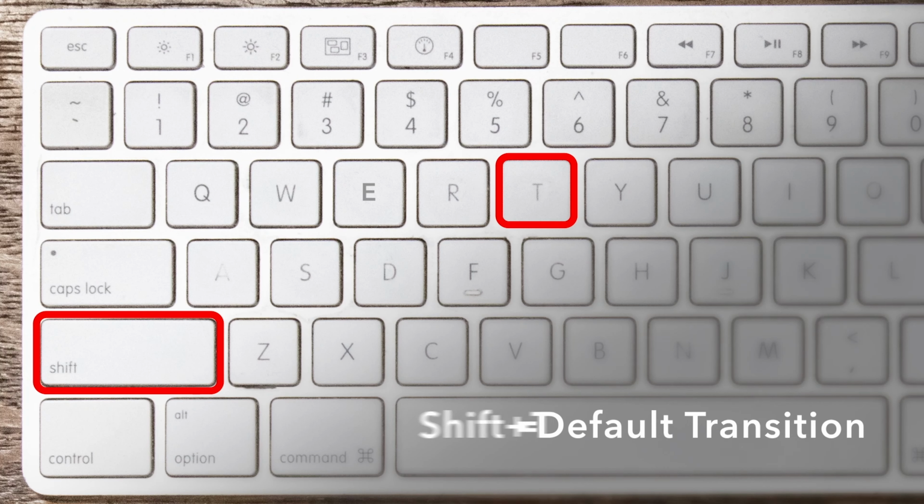These last few hotkeys don't get used all the time, but when I do need them, they are pretty handy. The first one is applying a default transition. For me, this is set up as Shift+T. This, for me, is a cross-dissolve transition. It's a cross-dissolve on video layers, and it's like a constant power or something like that on audio layers. And what I use it for probably most often is if I want to fade a clip out to black, or I want to soften the audio on my audio track.